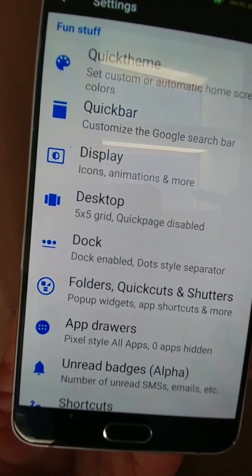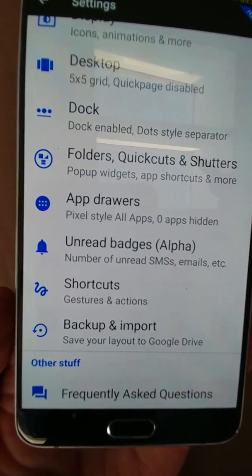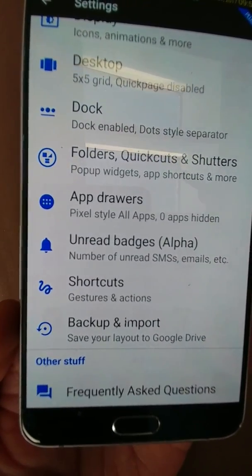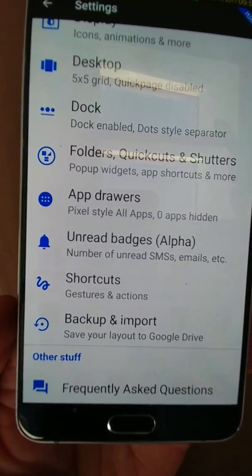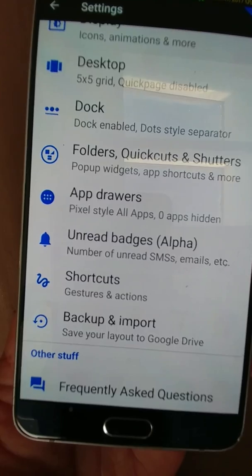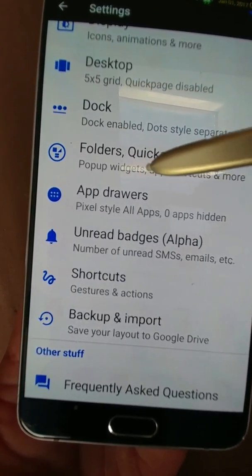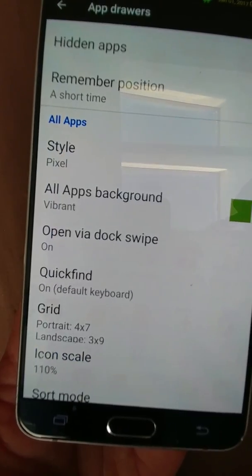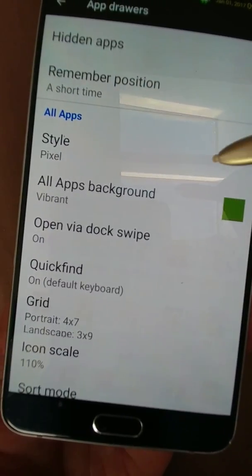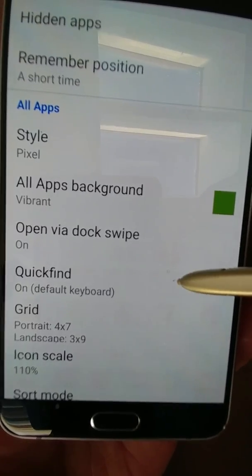Now here's what's unique. And this was the big thing about a year ago when people were complaining that the Nougat version was not going to have the app drawer anymore. This is something that I was playing with, and I got accustomed to this because the app drawer is pretty much a nuisance to me now because I know where everything is, but a lot of people still depend on that.